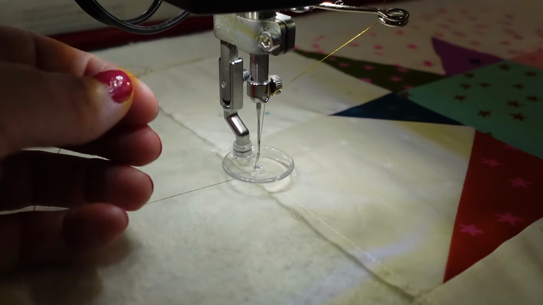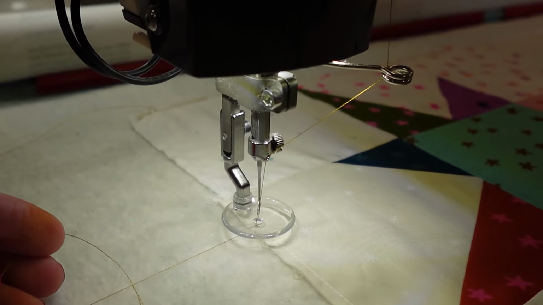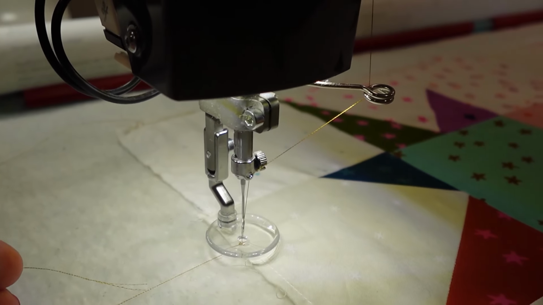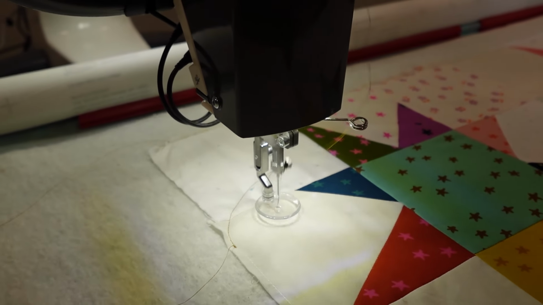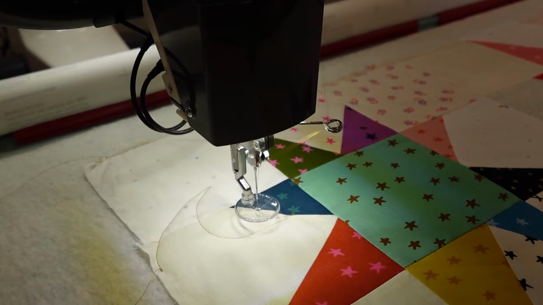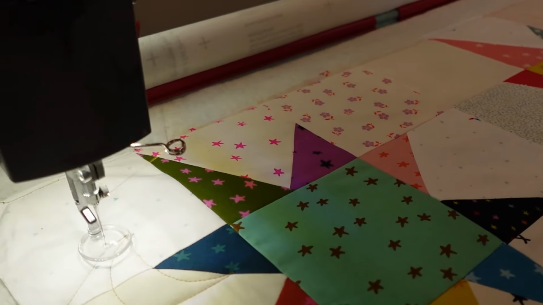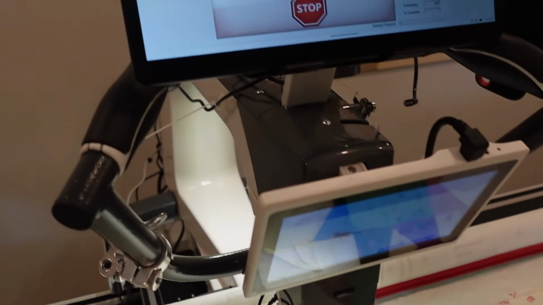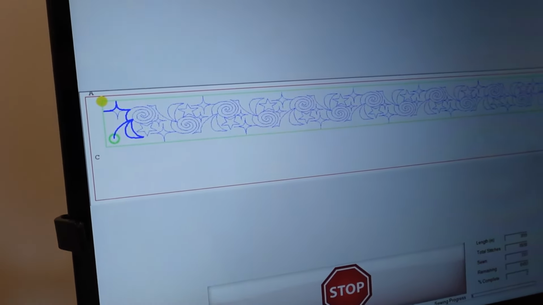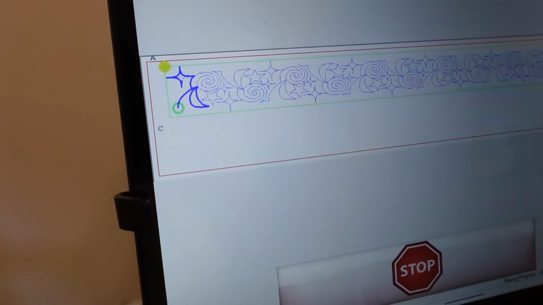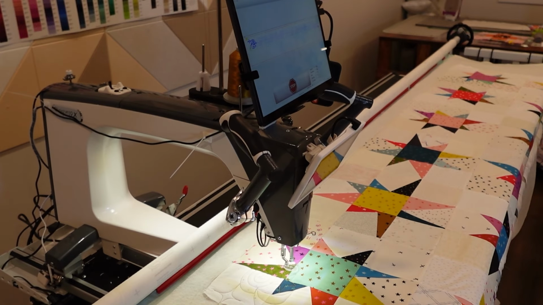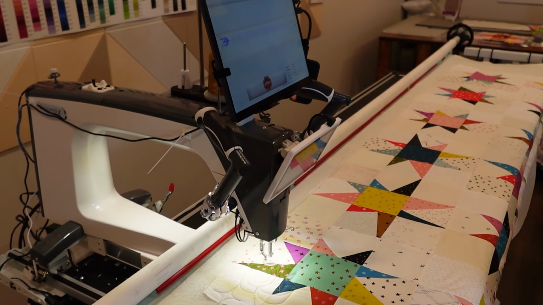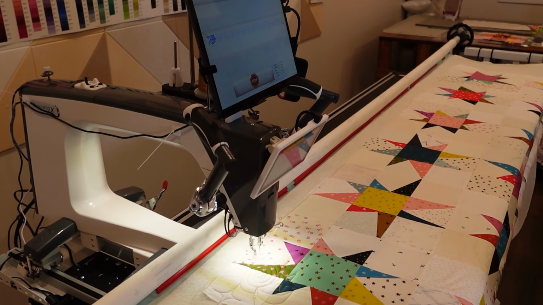I think it is so cool that it knows where to go and what to do. So I'm going to go ahead and do my little tie off stitch here, and then it will begin quilting. Like I mentioned, I'm using gold thread, which is kind of a different option for me. I usually like to go with something lighter, but I really wanted the quilting to stand out for this design. And I thought it would really bring in all the white low volume scraps together. And here on the screen, you can see where the stitching is and progress of the pantograph and quilting design. And now we just get to sit back and supervise and watch the automation do its thing.